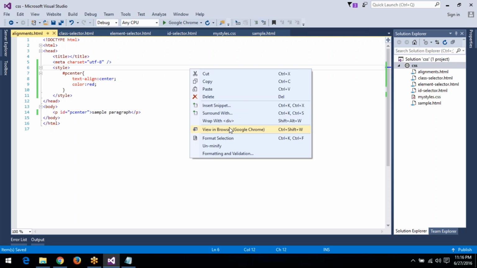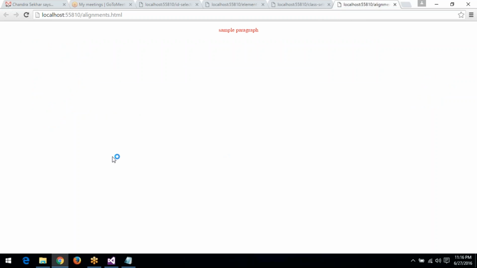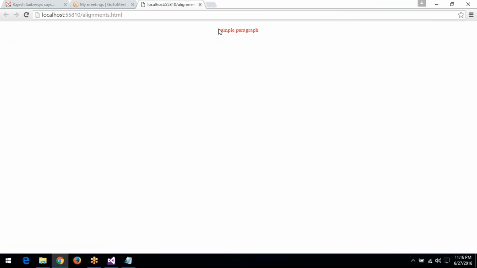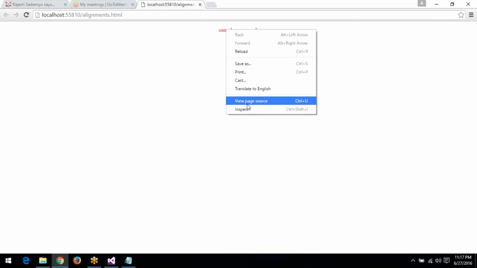Okay, so you can run this example. See this. Sample paragraph in center align, paragraph text in center align.